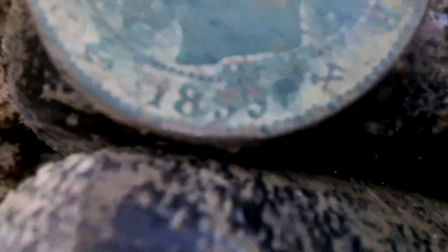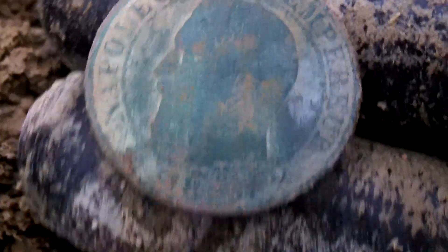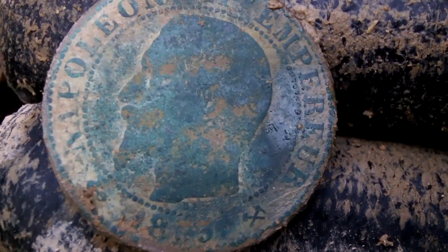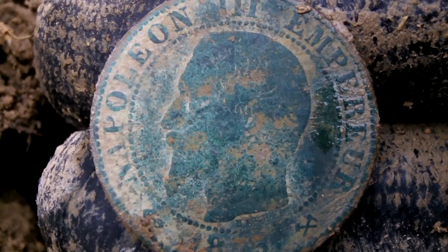There you go — I just flipped over to macro. 1855. Anybody got any ideas what coin this is? Because I have never picked up one of these bad boys. It's got a lovely patina on it — very much like our ship halfpennies, but it ain't a ship halfpenny. It's something else. I'm expecting something from Europe, some European coin. Does that say Napoleon? Oh, it says Napoleon on the side! So it's obviously 1855, French. That is a cool little find. I'm really, really happy with that. Very good.